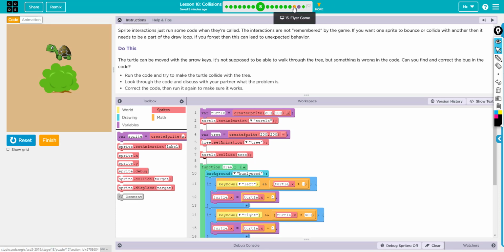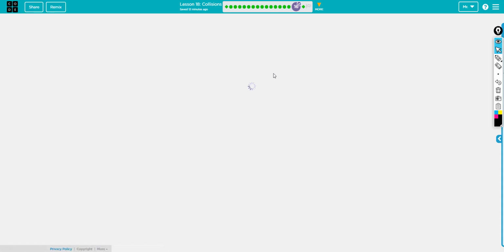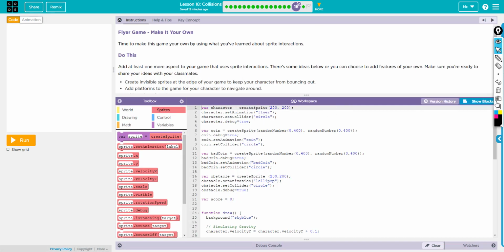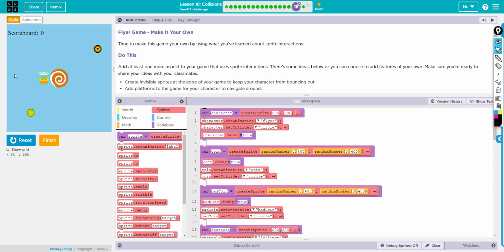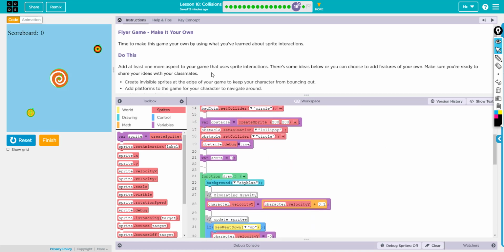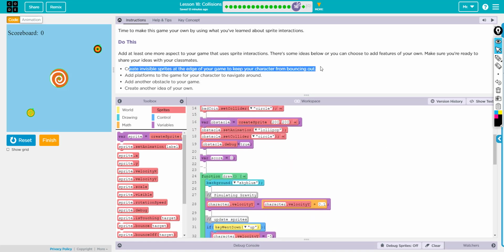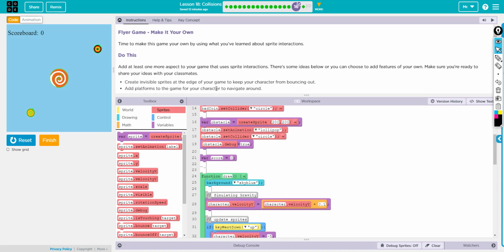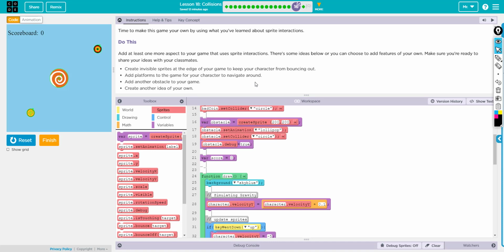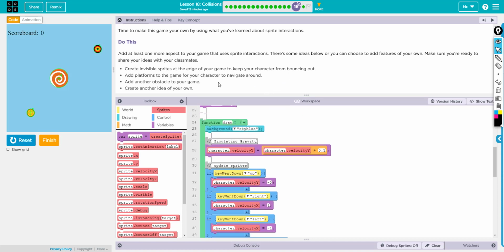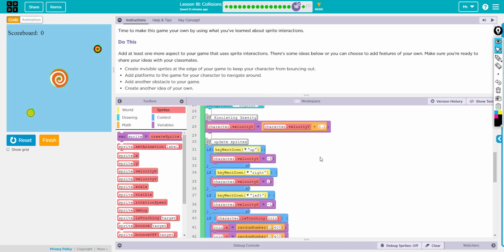Okay, and then towards the end of the program, you're going to be creating your own game. Number 16. This is mine. I shared it in the previous lesson. We talked about why the corners were messed up, and I realized it's because I wasn't done with this yet. But try to have at least one of these different aspects in your game. I might have gotten some of it confused with the previous video because I'm doing it all at one time. But try to have some of these interactions. It'll make your game more interesting.